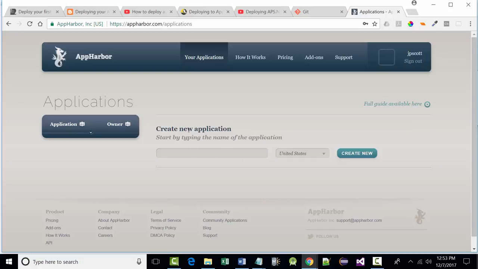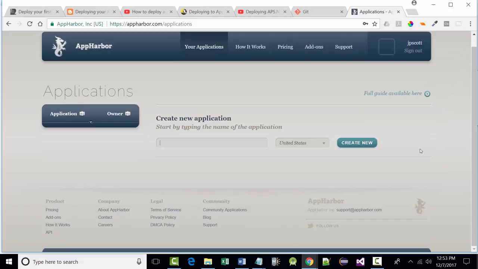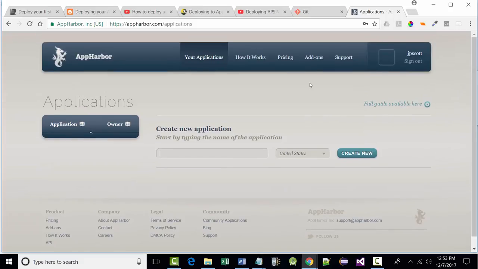Now, when you come in and you want to create a new application, this isn't a surprise if you look on the screen. You're going to click in there and give it a name. This is what I wanted to show you. I'd like you to go look up above on top here, find where it says add-ons, and click that button.